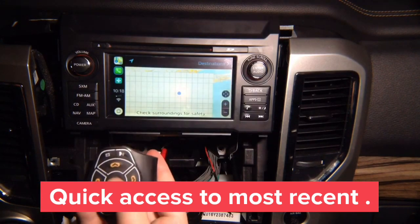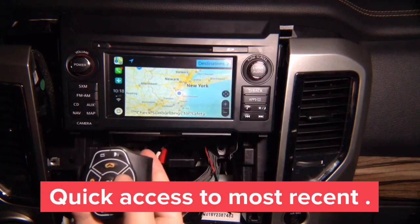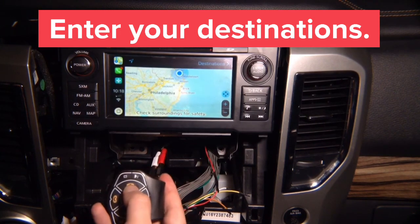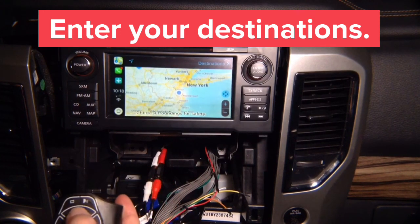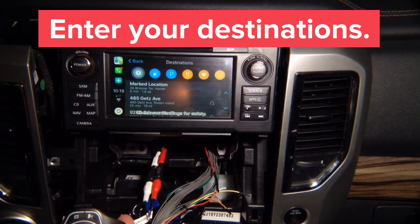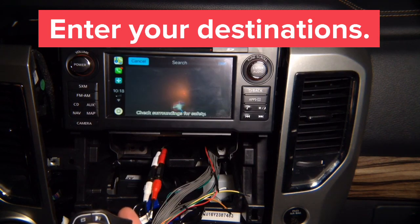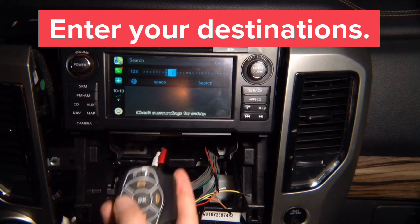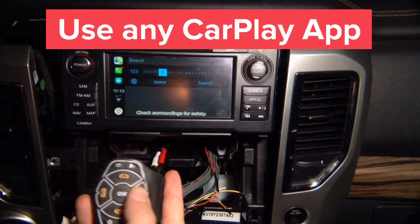Maps open up, and then you control the whole map experience. Everything you can move, do whatever you want. Destination, previous destination, new destination, either by voice or by entering on the keyboard. You can do, Where would you like to go? or you can choose keyboard. On the steering wheel, it's very easy to use when you're in the keyboard mode. So basically, if you're in the keyboard mode, it's very easy to use.